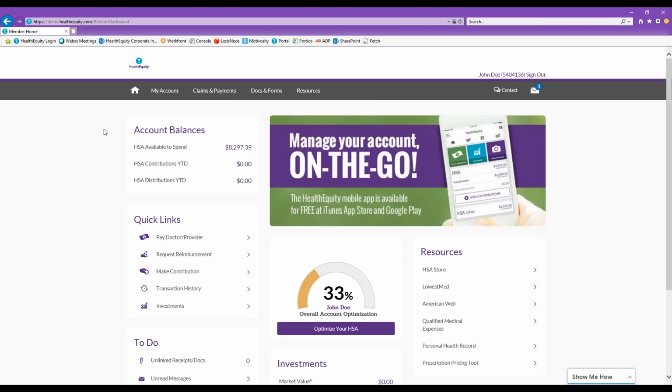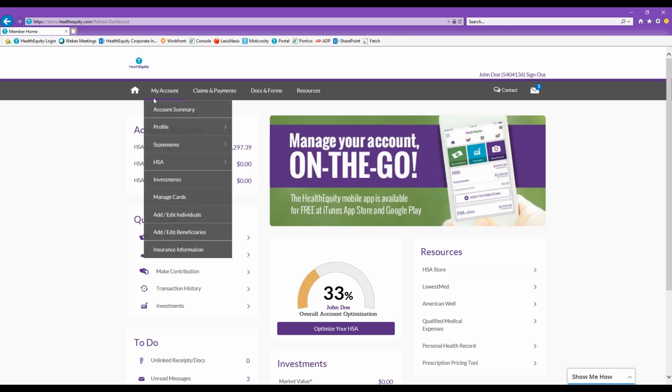But before I do that, I do want to show you one more feature that you have access to that is rather new here with Health Equity. Just on the bottom right-hand side here, you are going to see this on every page that you navigate on your member portal account. This is called the Show Me How feature. This is interactive portal guidance to assist you with certain tasks that you may need help with. It's going to directly take you to the area that you're questioning, and from there, it's going to give you the prompts on how to complete that specific task. So just a really great feature that you do have access to.